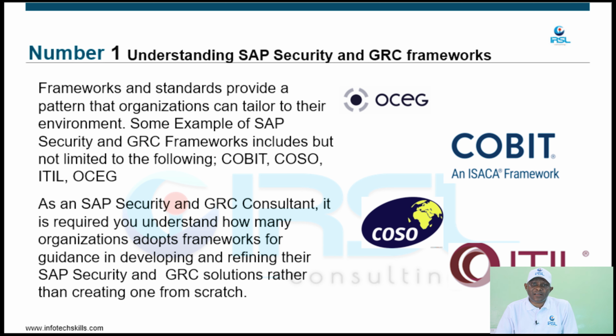advise their clients. They also need to understand the pattern of risks and controls in the industry, sometimes from compliance and operational dimensions. They need to understand the control environment of the organization and the regulatory frameworks. Knowledge of the internal and external contexts of the client's business is also very, very important in advising the customer on how to successfully deploy appropriate frameworks that will guide them in their GRC journey.